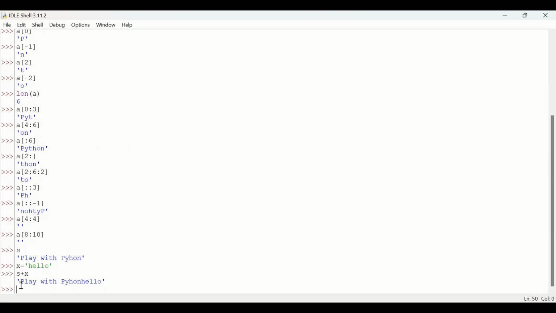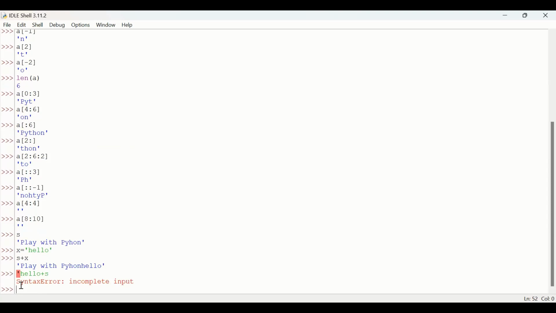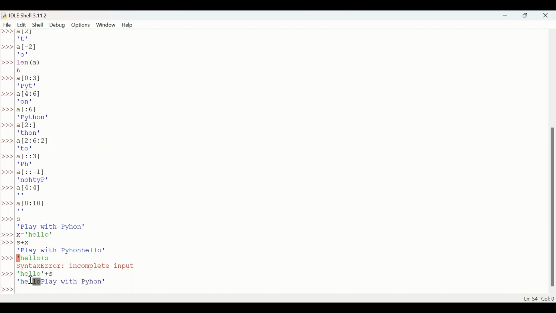Or you can directly say hello in quotes, plus the variable S. So it's printing hello, the string which I mentioned, and plus is joining with S. What is S?